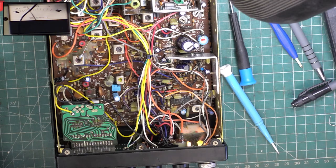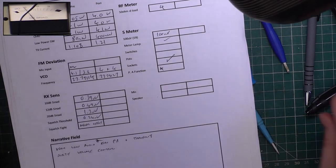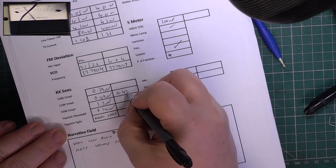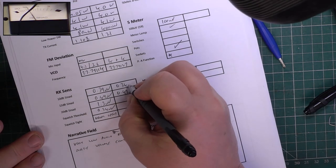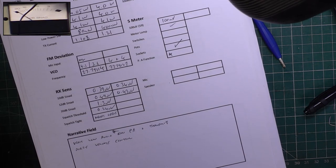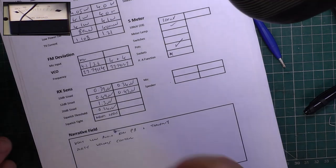Right, let's see what kind of sensitivity we've got now. So for 12 dB, we've got 0.43. For 10, twenty. I don't think that's one, but I'll just go on the other scale. What's it say now? It says 1.15.